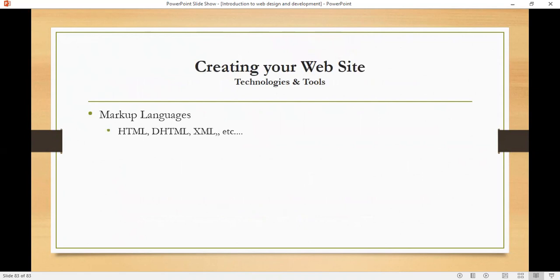So in our next class, we are going to start off by looking at XHTML and see how we can create our website. Then we are going to look at cascading style sheets and look at why we need to use markup language and cascading. What does cascading do? And I think the cascading style sheet is the game changer.